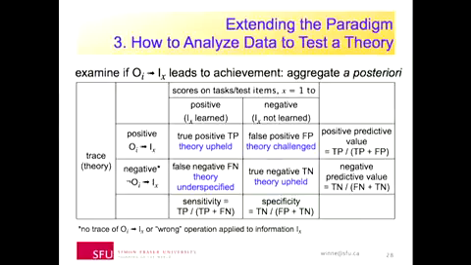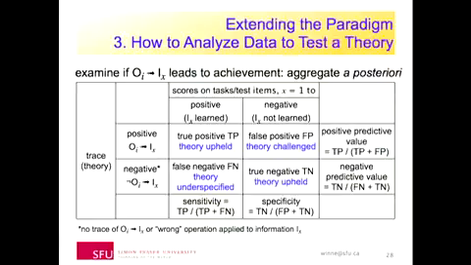So first we get some traces, and we observe instances where the particular operation I'm interested in examining is applied to a particular bit of information, in contrast to where some other operation is applied to a particular bit of information. So I'm looking for searching, but I see over here I might see, for instance, highlighting. And I look at whether the score on a task or a test item, on 1 to n, that could be a range of score scales or a set of separate items, was positive. That is, was the bit of information learned?